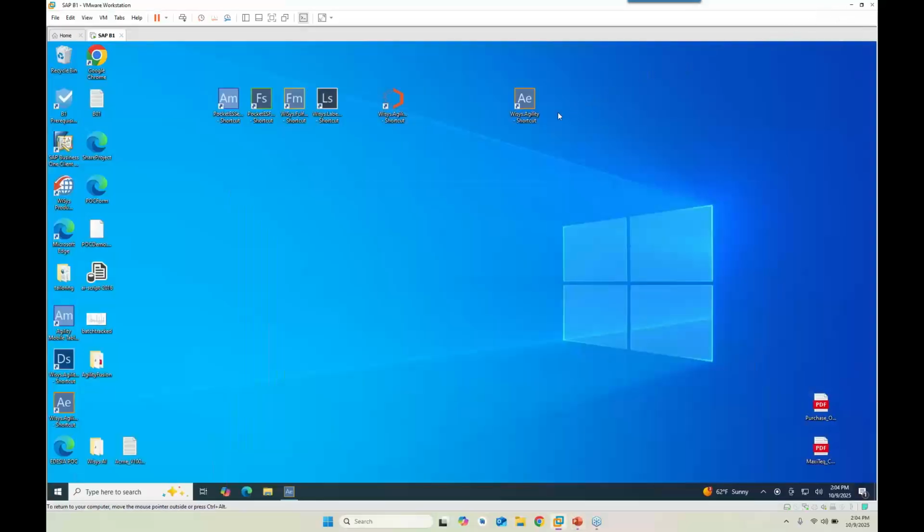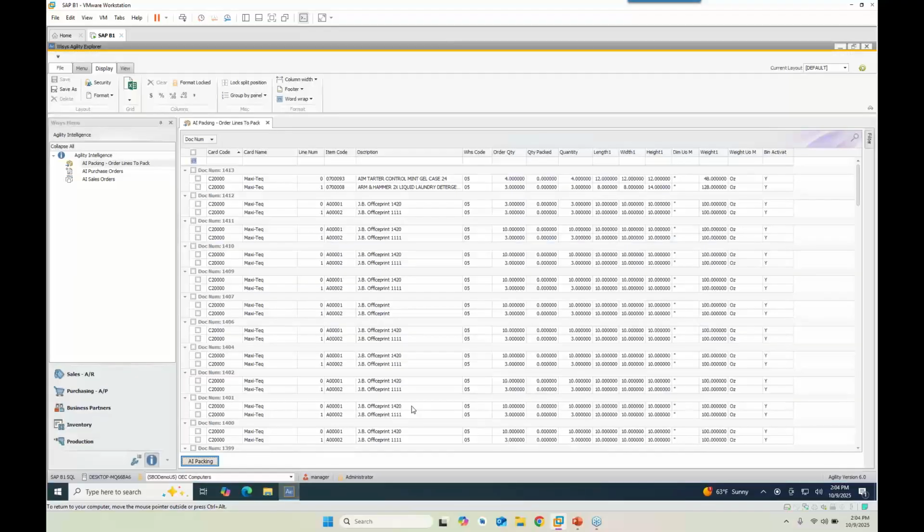And you'll see on my desktop, I have a few icons here, but the most important is our Agility Explorer application, which you may currently be running now, or as a prospect, be looking into how many desktop licenses you need. So I'm just going to maximize my Agility Explorer and bring up the grid. You might be familiar with these grids. We do have an AI Agility Intelligence icon here to utilize some of those features like the interpreter and the AI agent.